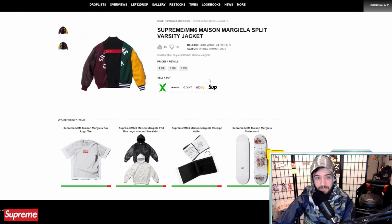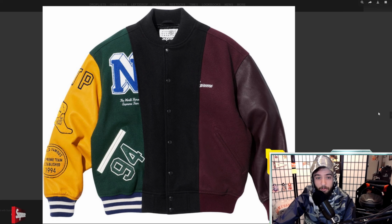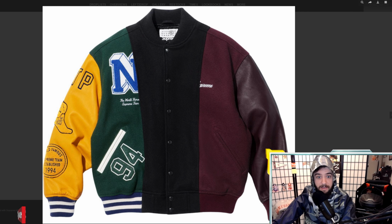Overall thoughts on this Varsity Jacket. I think it's going to resell for well into the $1,000 price range. If you comp that for $700, I think you could probably at least get as much as Kermit is going for, maybe like $1,500 on the higher end. I could also see this piece being way more limited than we thought and going for like $2,000, but that is an astronomical number. And I think over time, this will be a great collab to hold on to if you are wanting to cop and keep any of these items on ice for any amount of time.